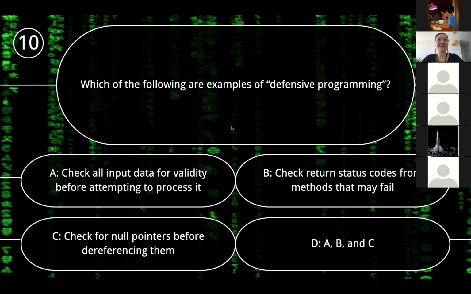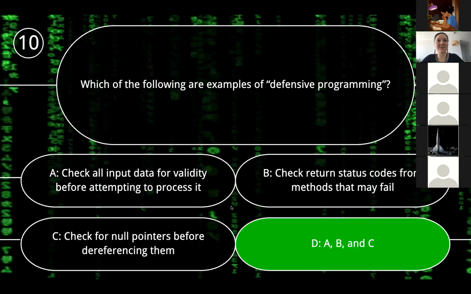Last but not least, which of the following are examples of defensive programming? It's good to have a nice defense. And here the correct answer was actually everything from A to C. Tom, your last words on this? Oh, yeah, sure. We had another one where copying code from the web and pasting it into your program was not recommended as defensive programming, but these are all defensive.